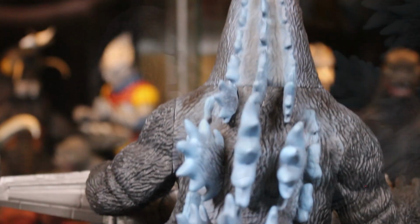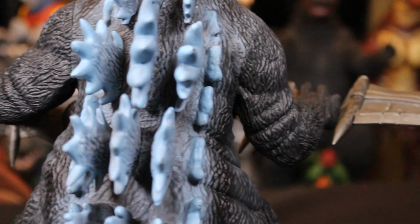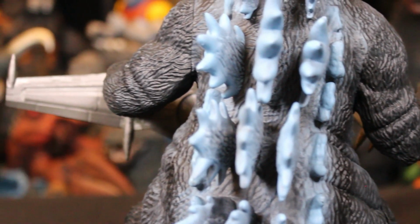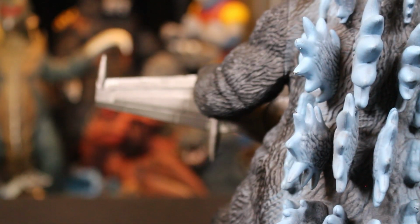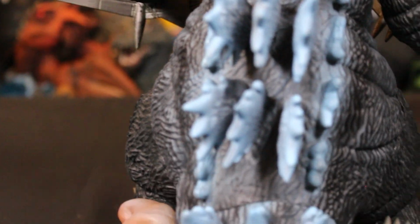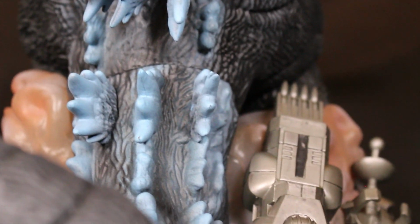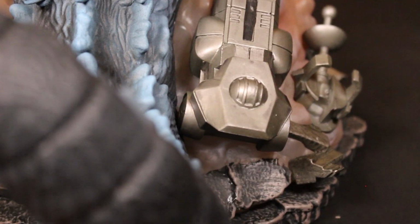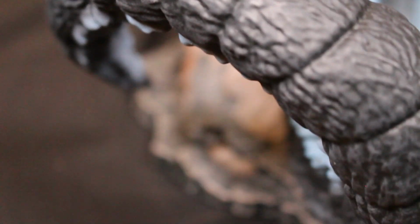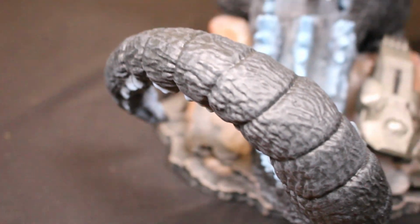Yeah, and I like these mechanical parts quite a bit. I like the ship and Godzilla's arms, but also the little pieces down at his feet, and also the pieces that Rodan has on his diorama. I think the ship is wonderful. If you look at the details, they really did an excellent job.